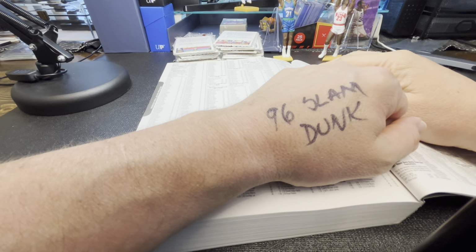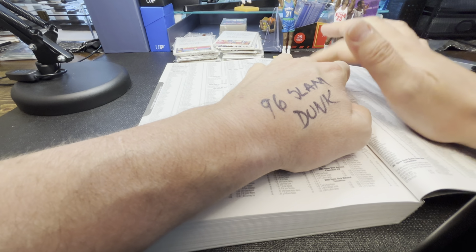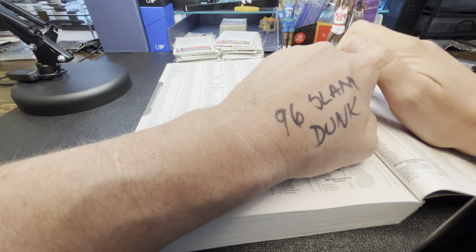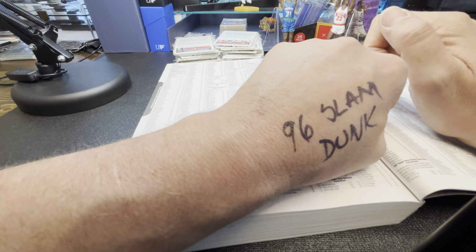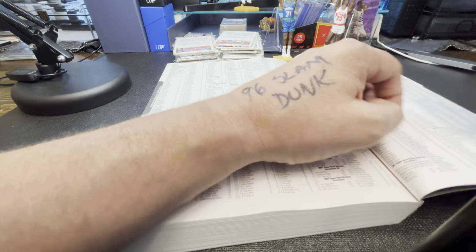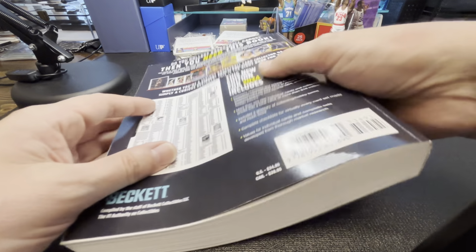Pulled an eBay lot of 97 of these packs. This is 96 Upper Deck Nestle Slam Dunk. The main card in here would be the number 4, Jordan. Second one on the list as far as value is probably going to be the Garnett, which would be a second year Garnett. So I'll pull Garnett out of my toy box.